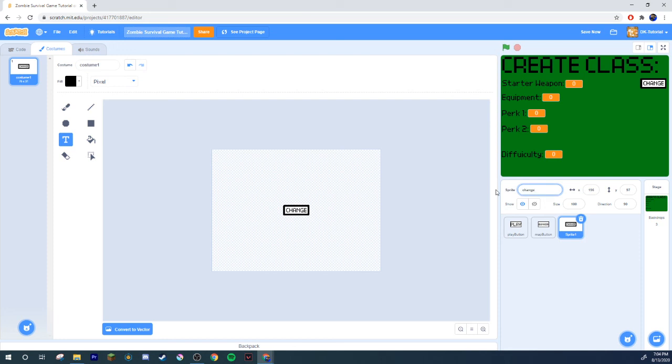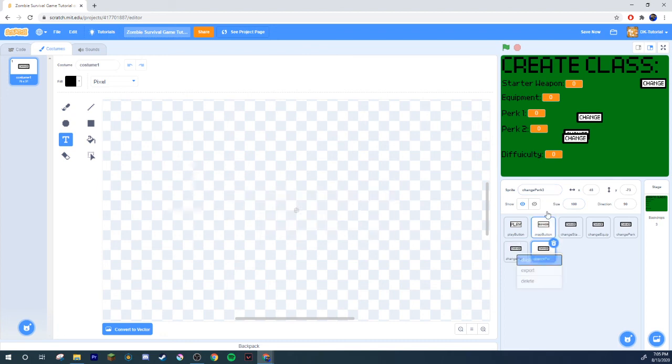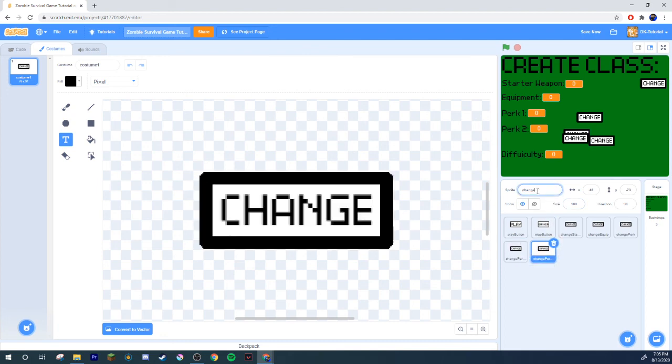So I'll call it change starter. I'm going to duplicate it. Call this change equip. Duplicate it again. Change perk. Duplicate it again. Change perk 2. Duplicate it again. Change difficulty.